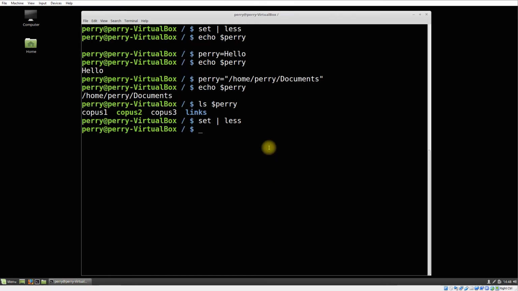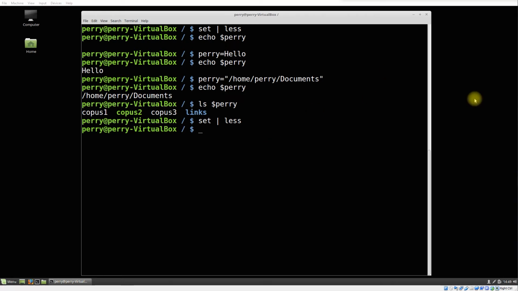So you'll notice that the global environment variables generally use all caps, and the local environment variables use lowercase characters. This is a convention. That is to say, it's not required, but that's what you generally want to do so that it's clear whether something is a local or a global.